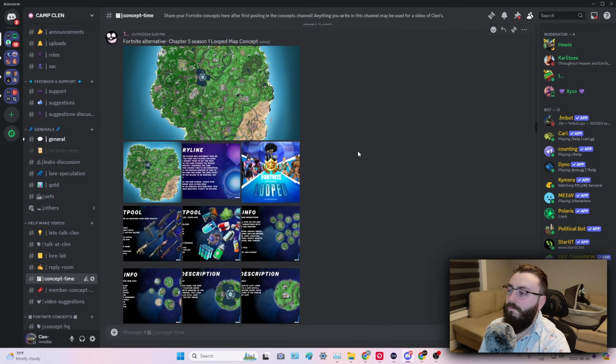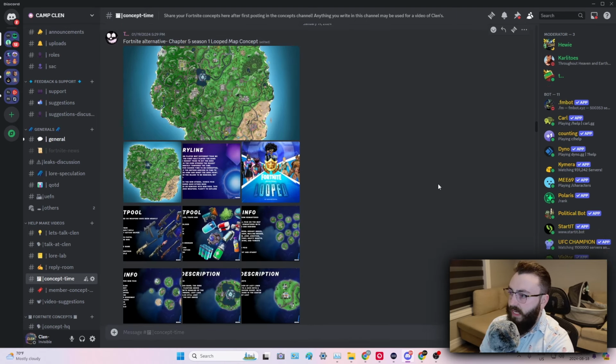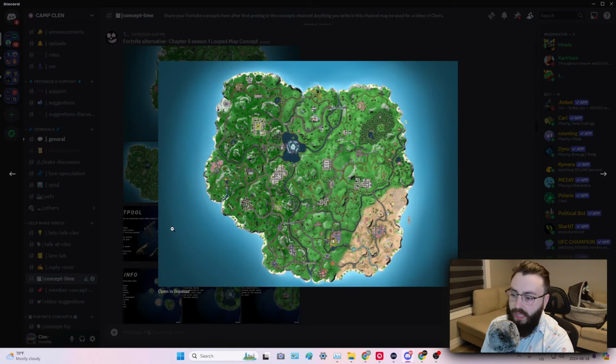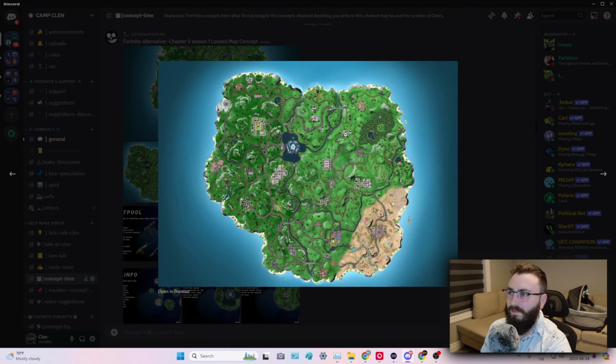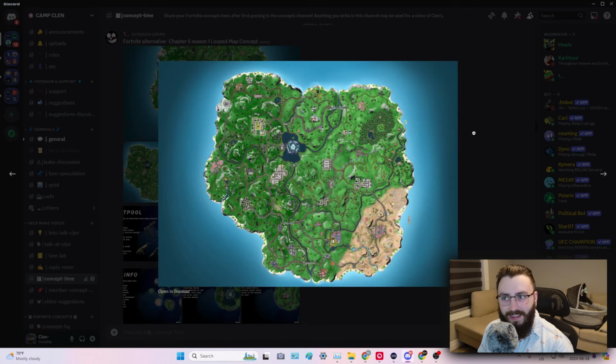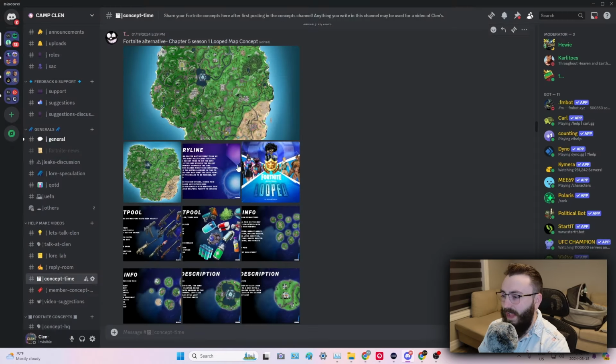And then we have the Fortnite Alternative Chapter 5 Season 1 Looped Map Concept. And it does seem like this is a different version of the OG. Okay, yeah, it is a different version of the OG map. And I gotta say, we've taken a look at some of these concepts before, I don't know exactly how it's different. I'm sure you guys know what I'm talking about here. It's obviously not the same art style, but it's beautiful, the way it's recolored, the way it's retextured. Does anybody agree with me on that? I think it just looks absolutely phenomenal.